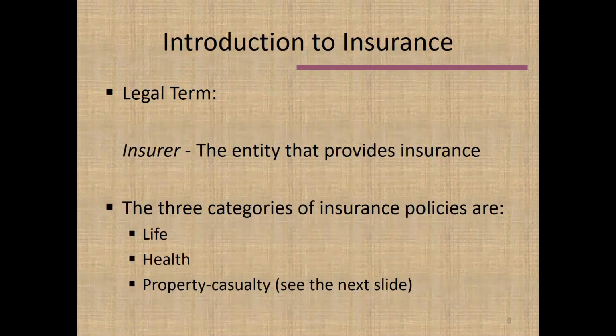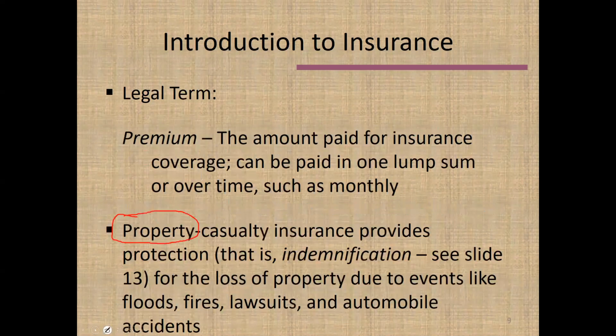Whatever kind of insurance a particular entity is seeking, the thing that the insured is going to pay, we call a premium. And this is the payment. Usually it's on a monthly basis, but it doesn't have to be. It can be on an annual basis or quarterly basis, or it could even be a one-time payment. Anyway, this is the price that is associated with the insurance coverage. Going back to my example of many hands make light work, the many hands are all paying premiums into the insurance, all hoping that they never ever have to file a claim, that they remain healthy, that they remain alive, all that good stuff, that they never have a significant property loss.